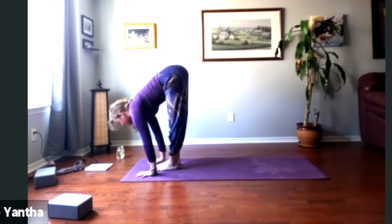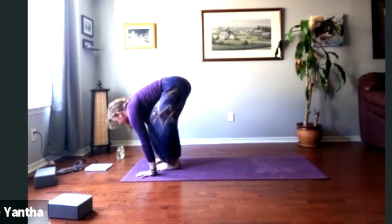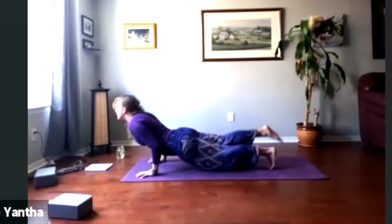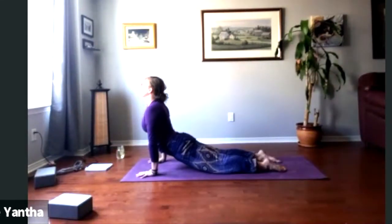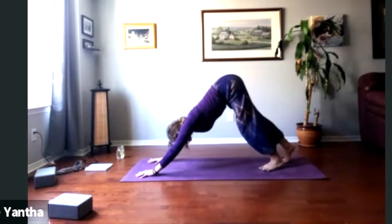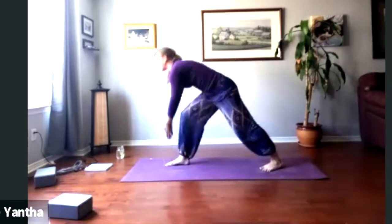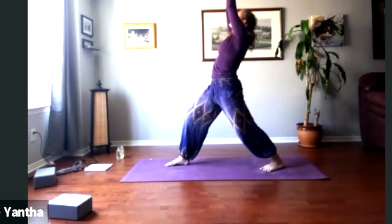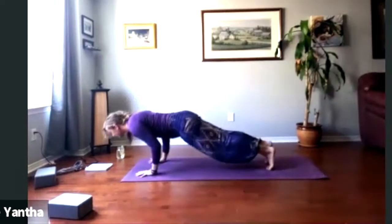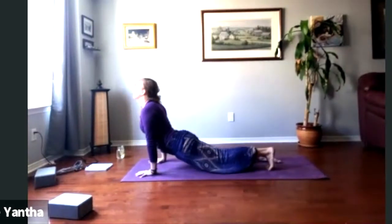Inhale, halfway lift. Exhale, step or float back through chaturanga. Inhale, upward dog. Exhale, downward dog. Pivot that left foot. Step right foot forward. Inhale to rise, warrior one. Exhale, chaturanga. Inhale, upward dog.